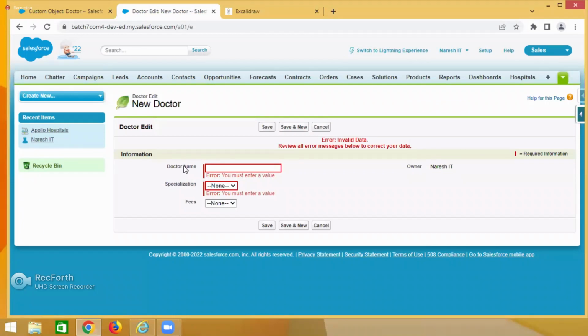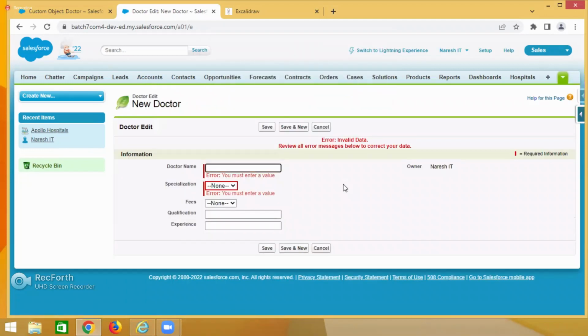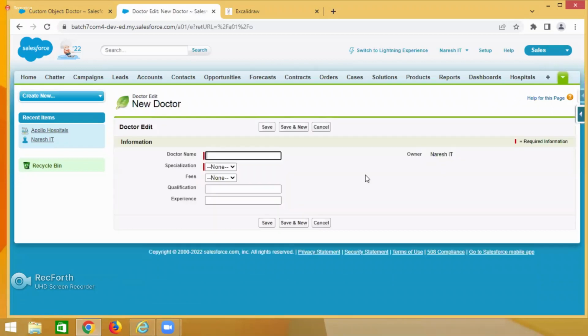So guys, tell me, is there any scenario without a doctor name? In a hospital, there is an employee, a doctor, and their name is not known. Is it possible? No, right? Omkar, got it? He's an employee of the particular hospital. Every month these people are provided a salary, right? So now see, doctor name, specialization, fees, qualification, experience. Click on new. So these are the fields regarding the doctor, guys.